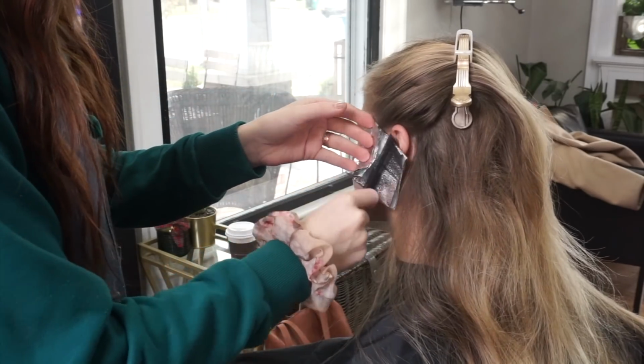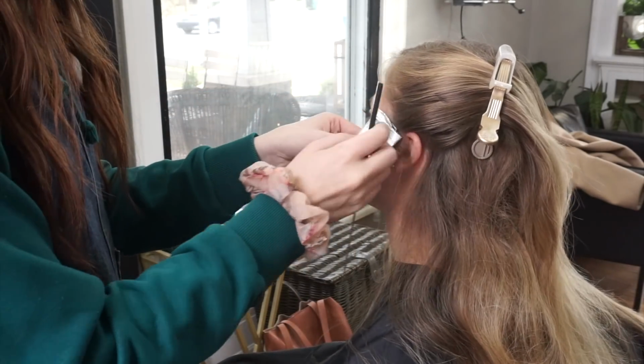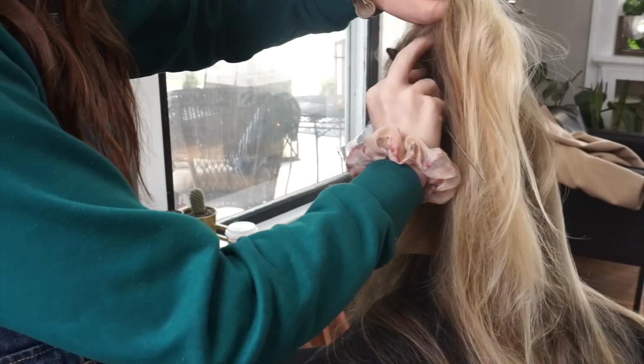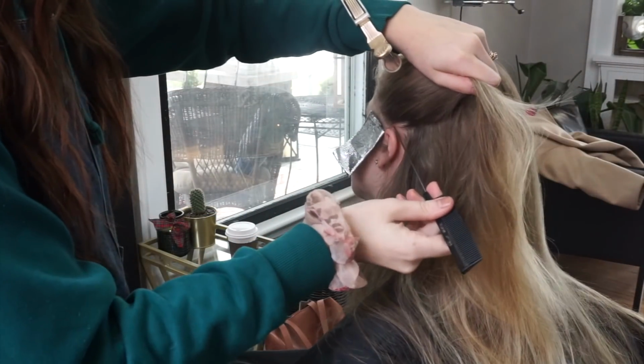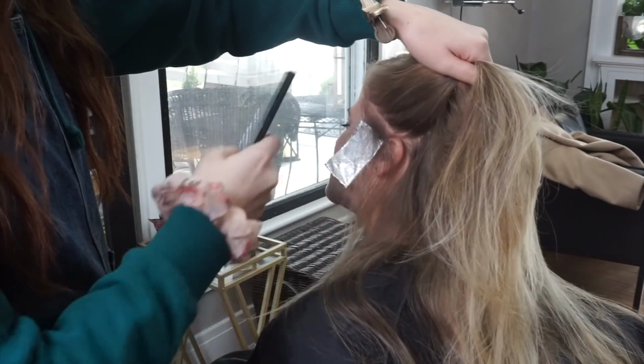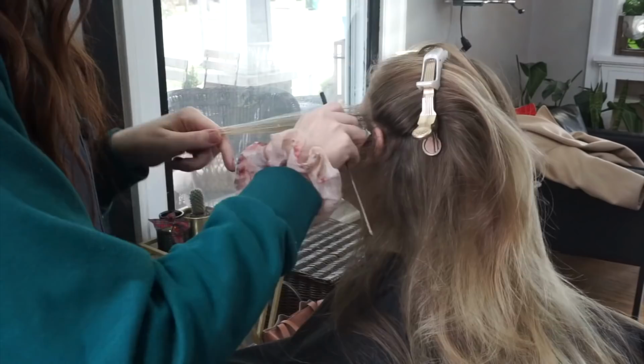So let's get started. What I'm gonna do is take a mixture of really fine slices and weaves all around the hairline and pack them in because we want it nice and bright and blonde.